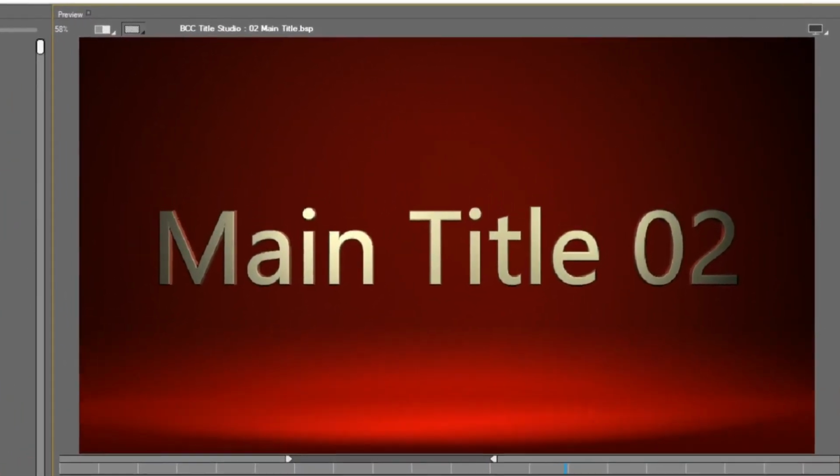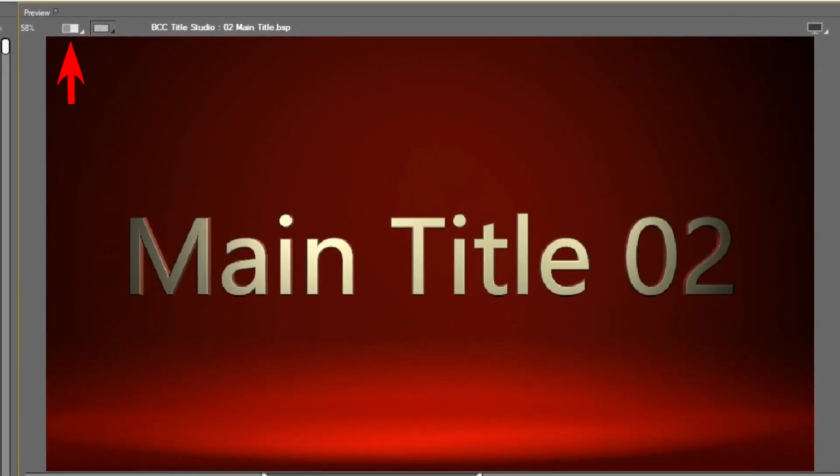The first icon has a drop-down arrow. Clicking this gives a list of preview resolutions with a check mark against the current setting.